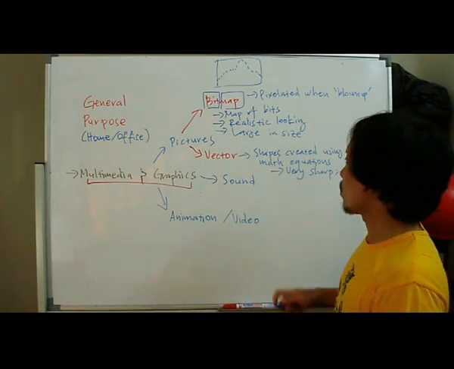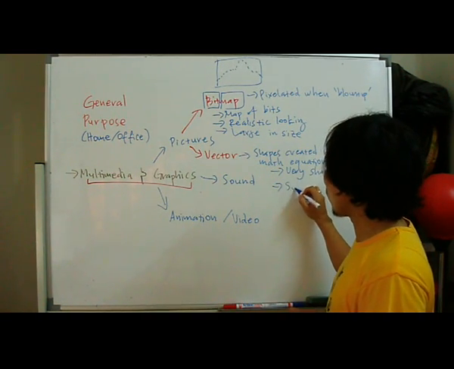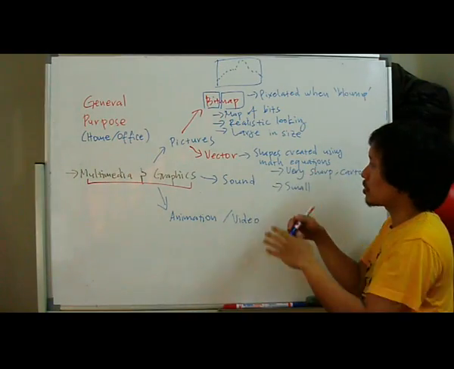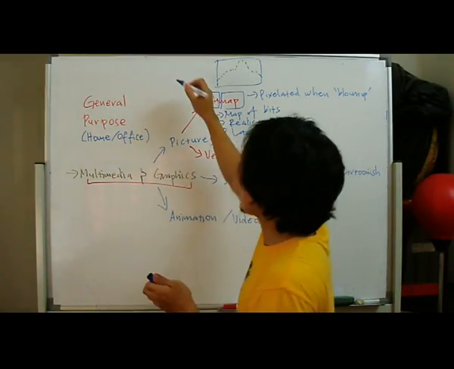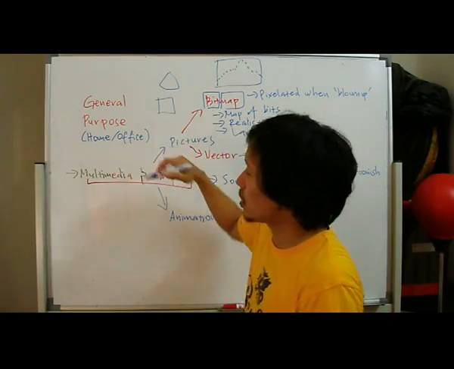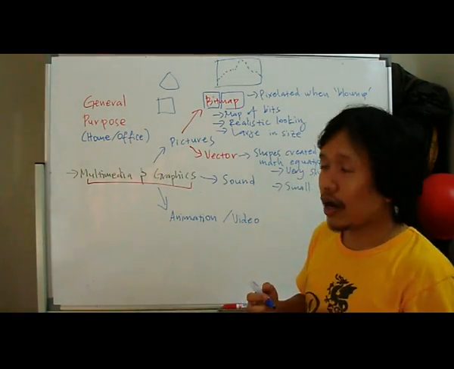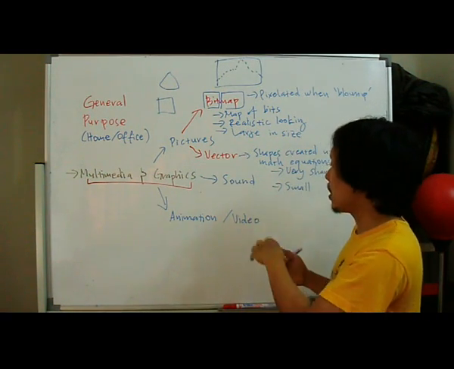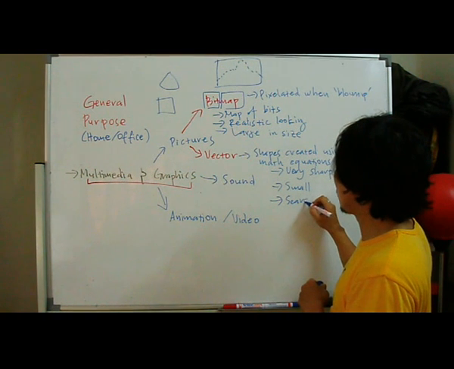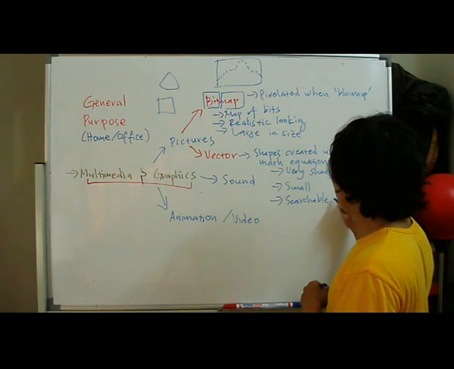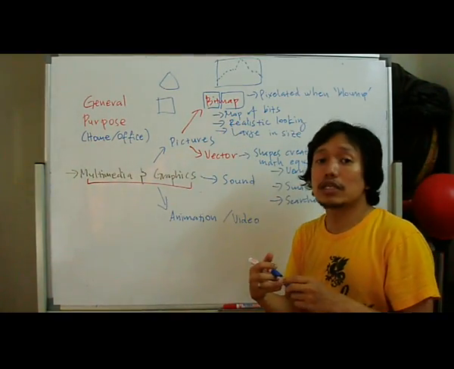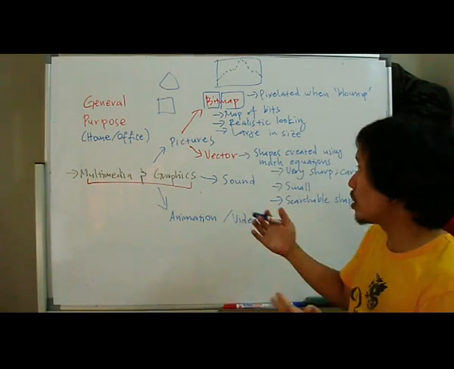But the advantage is, of course, size is small, right? And because you can create the shapes and you can name them. For example, you can create this shape, you can name it the triangle. You can create this shape, you can name it the rectangle or square, right? Because you can create it and then name it, the elements are searchable. The individual shapes are actually searchable, meaning you can index it, you can search it, and so on.